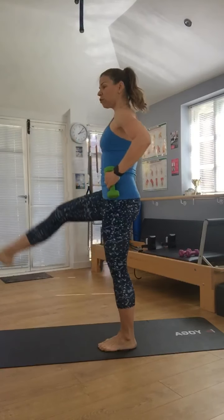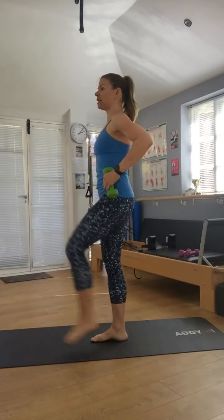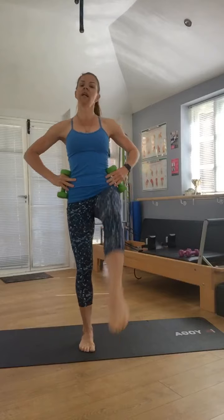So as always, we're just springing those feet off of the floor, keeping the pelvis nice and still, waking up that connection with our core, and just lifting the feet off one at a time. Now you can pick your pace here. This is just our warm up.